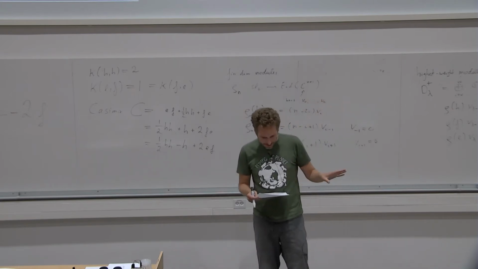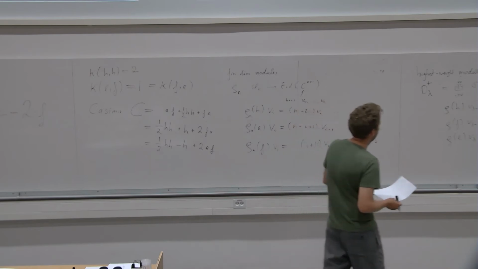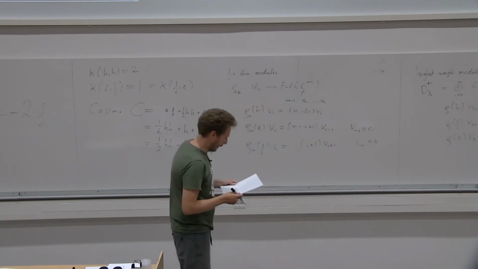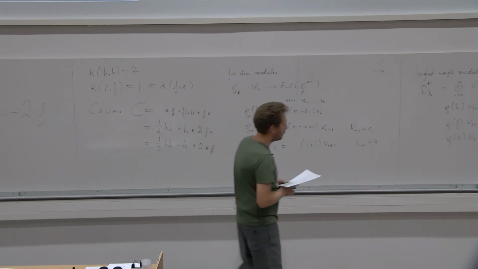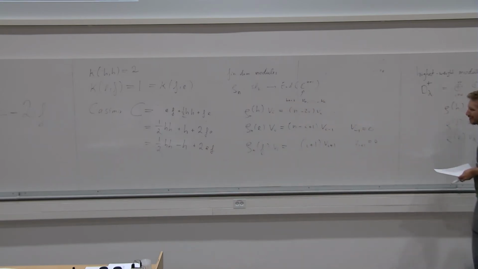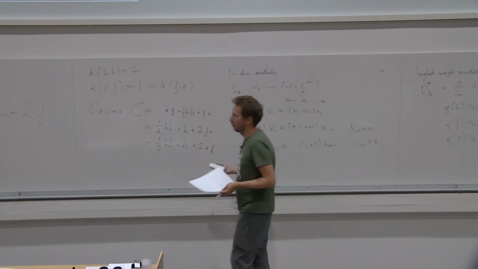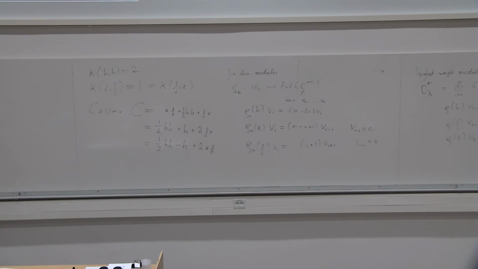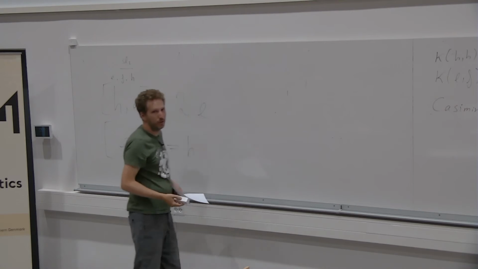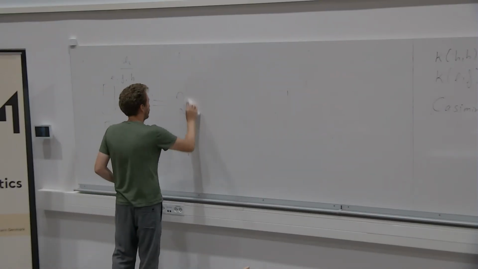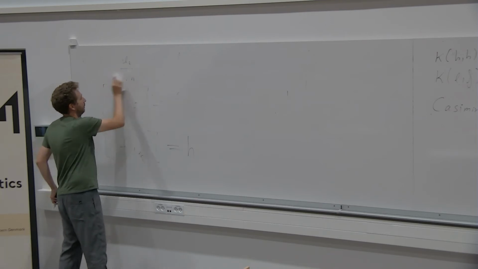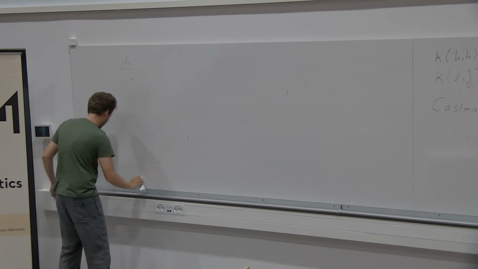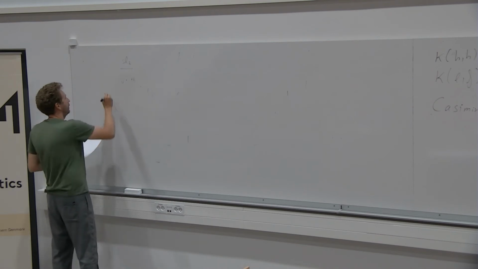Absolutely. Exercise, do the same thing for lowest weight. You just interchange the role of F and E. That's just rewriting. Okay. Now, next thing we do is what the physicists call a relaxed highest weight module, and one definitely has to change the name. So we call it only a weight module, because there is no highest weight vector, and then it's not a good name. Okay, next thing, we introduce a weight module.